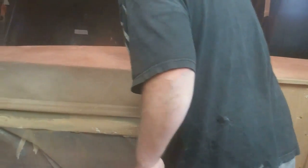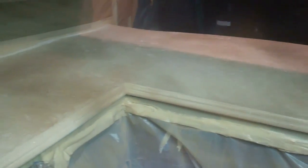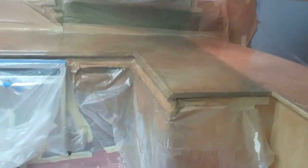Really, the more colors you do, the more real something like this looks. Just kind of putting some blending where it looks like big veins going through it there. That makes it look pretty fancy.